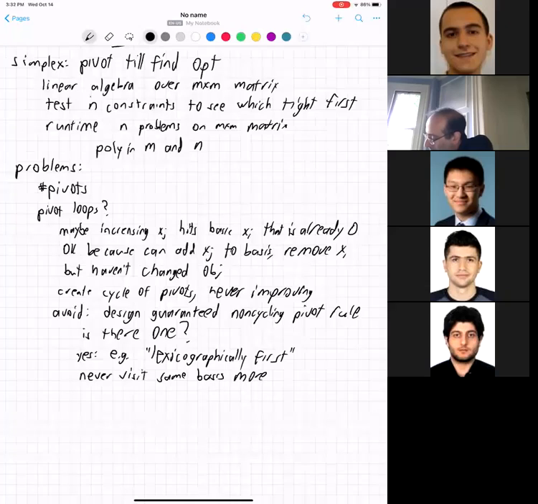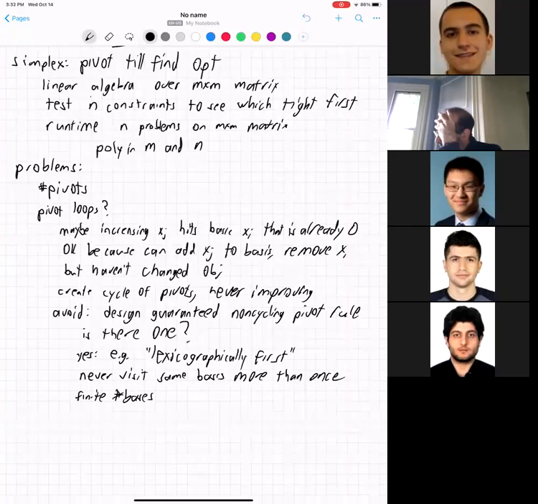Okay, so there's something non-trivial here. Absolutely. It is non-trivial to argue that there is an acyclic pivoting rule. But if you never visit the same basis more than once, what does that tell us about the runtime, or the completion of this algorithm? That's finite. Exactly. There's a finite number of bases. And in particular, that tells you that you're only going to have m choose n pivots. And so there's a finite runtime.